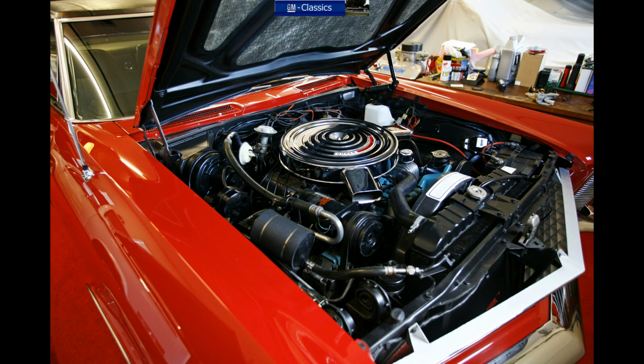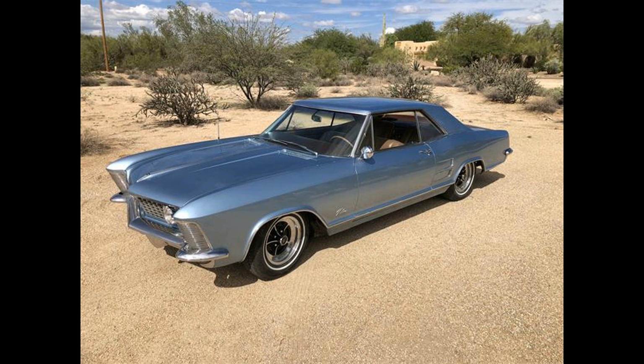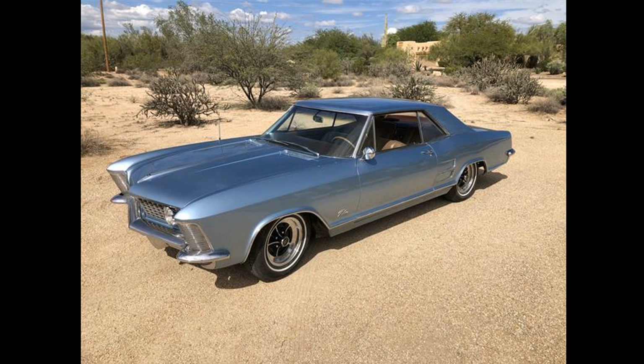The ultimate Nailhead V8, a 425 cubic inches, was produced from 1963 to 1966 with optional dual quad Carter carburetors. It produced 360 horsepower at 4,400 RPM, the largest displacement version of the Nailhead. It began as an option on the 1963 Riviera and was later available on the Wildcat and Electra models. The 1964 and 1966 Riviera used the 425 engine as standard equipment.